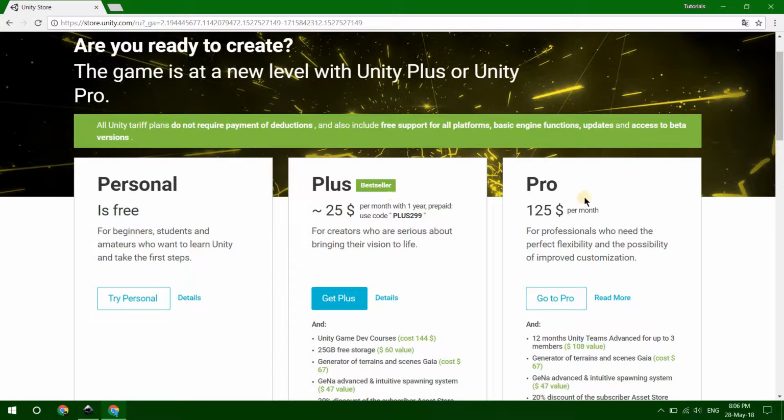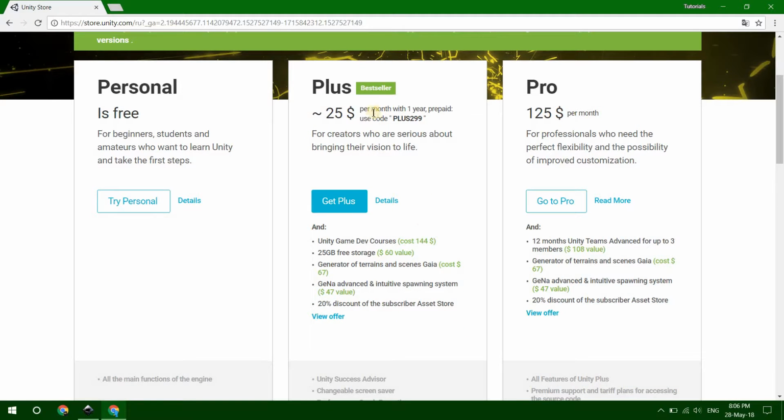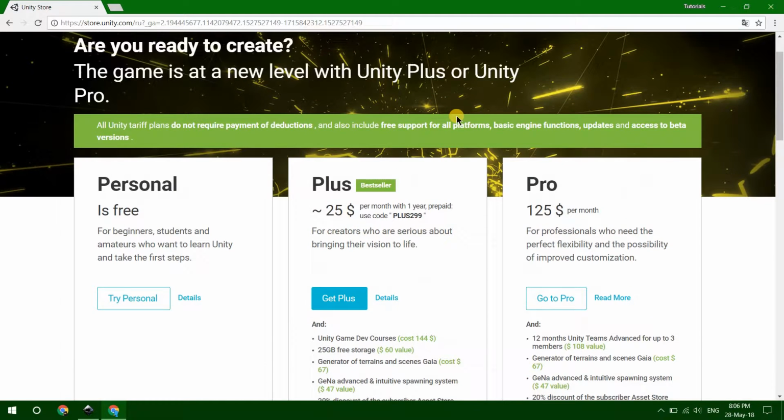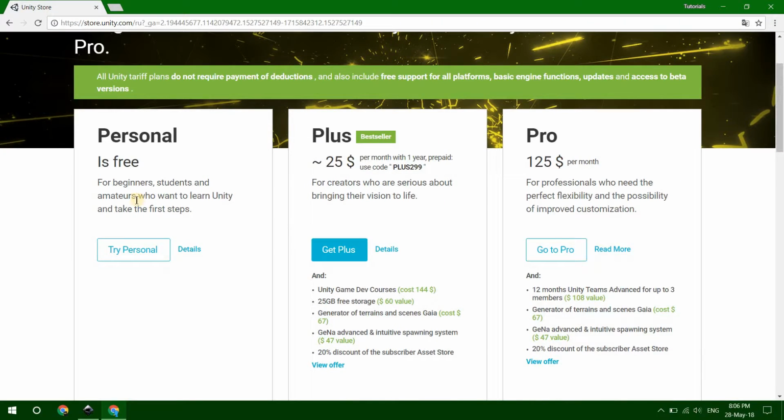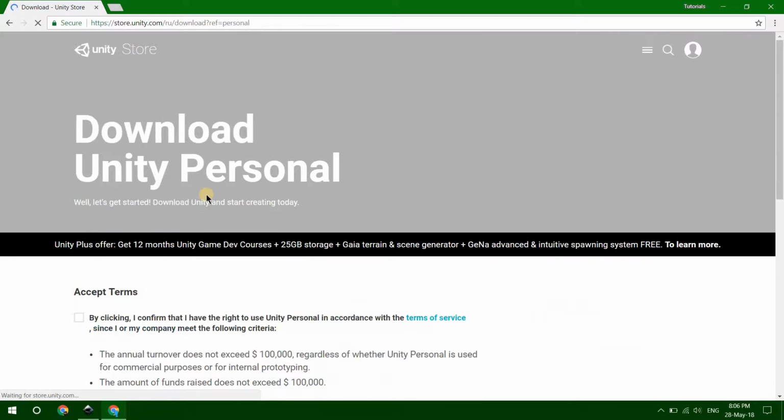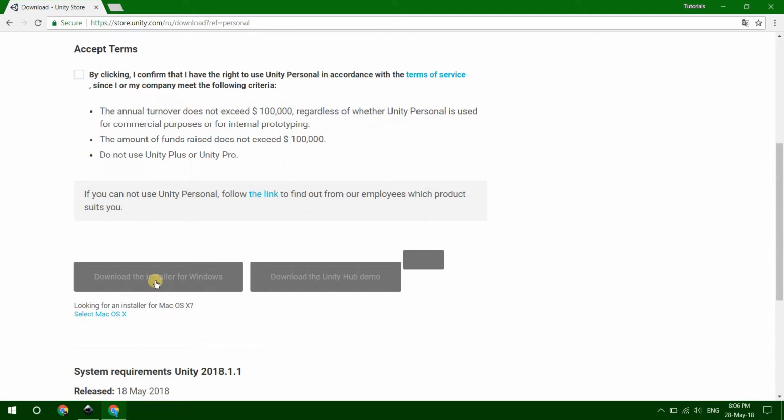We don't need the Plus and Pro, and basically they are almost the same. You should buy Unity only if your annual income is more than 100,000 USD. So it will be fine for us. Let's click here, try personal. Accept the terms. Click download the installer for Windows.